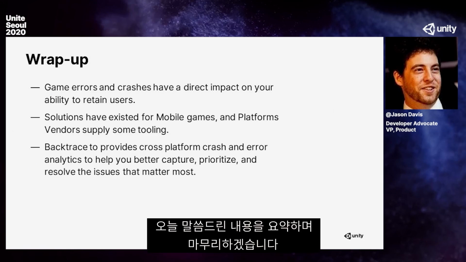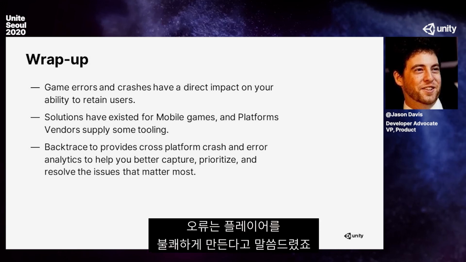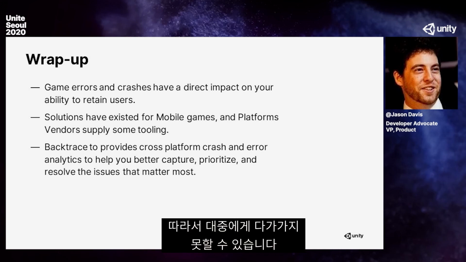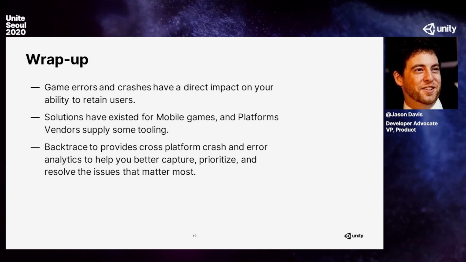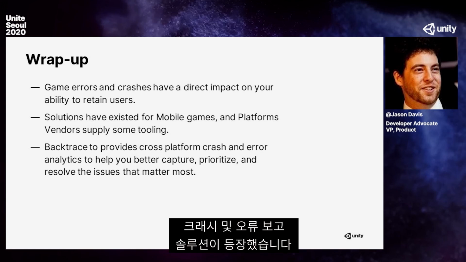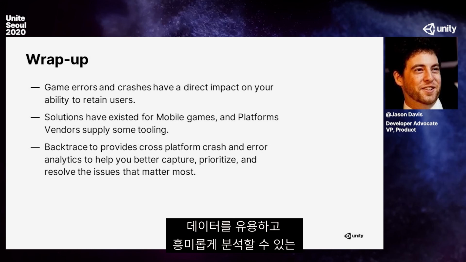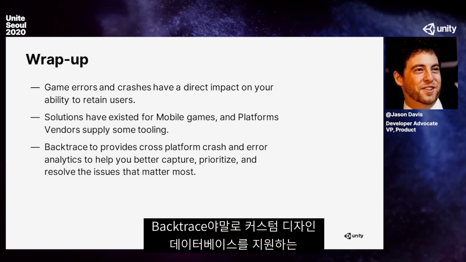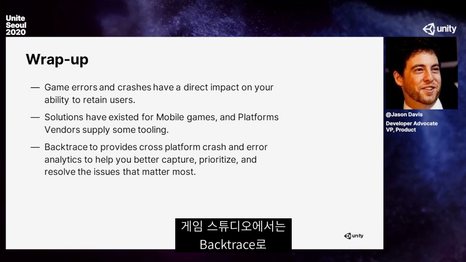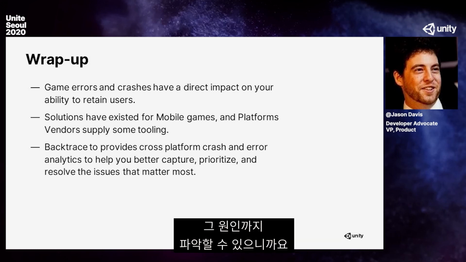So to close, let's summarize what we've discussed. Game errors and crashes have a direct impact on your ability to retain users. As we said before, they are annoying to players, they'll cause players to have a bad experience, and if your game is not stable, it has more of a chance to have a lower rating, which doesn't open up as much of the market to you. So for this reason, solutions around crash and error reporting have existed for mobile games, and even for platform vendors like Sony and Microsoft and Nintendo. But there hasn't been a real cross-platform solution that allows you to tie this together and analyze this data in useful, interesting ways. The Backtrace system, backed by our custom-designed database, is really what makes this tool next generation and allows game studios to more quickly address the issues that matter to them most by understanding where they're occurring, who they're impacting, and what the root cause might be.